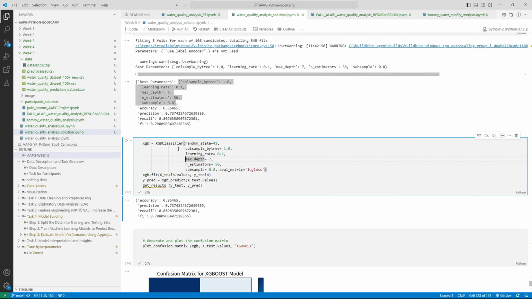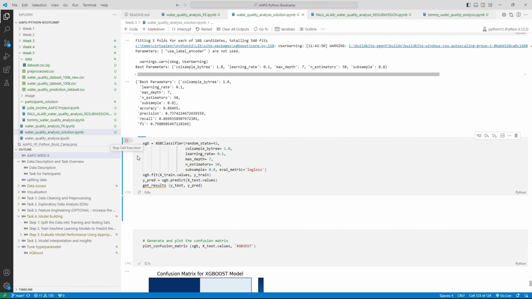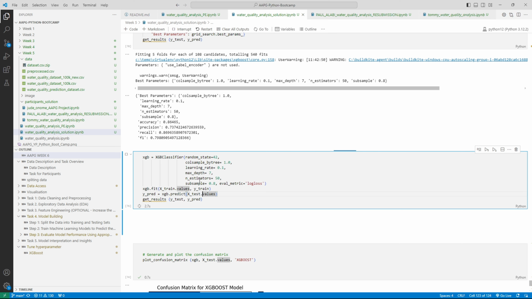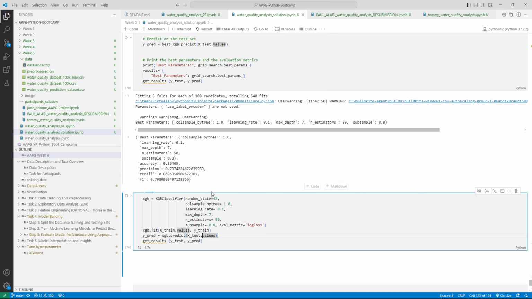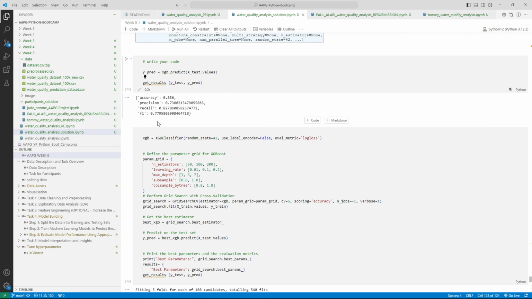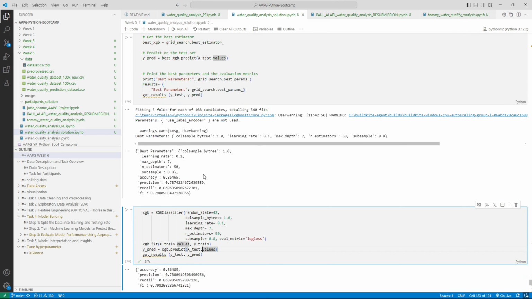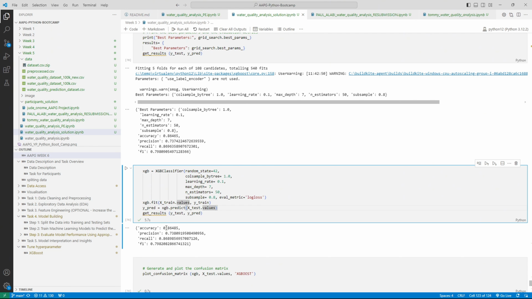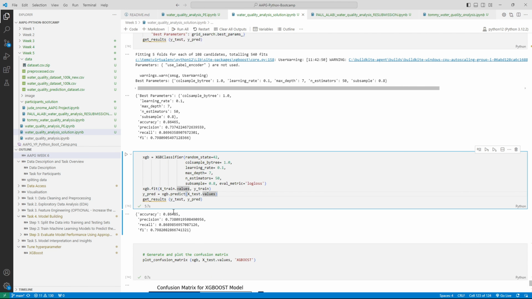So I trained the model again using those parameters, and you see that the result has improved. Initially the accuracy score was 0.856. In this case, I've increased it to 0.864.